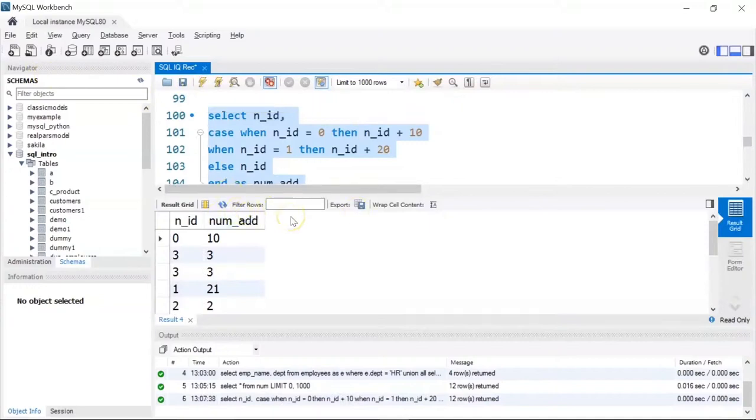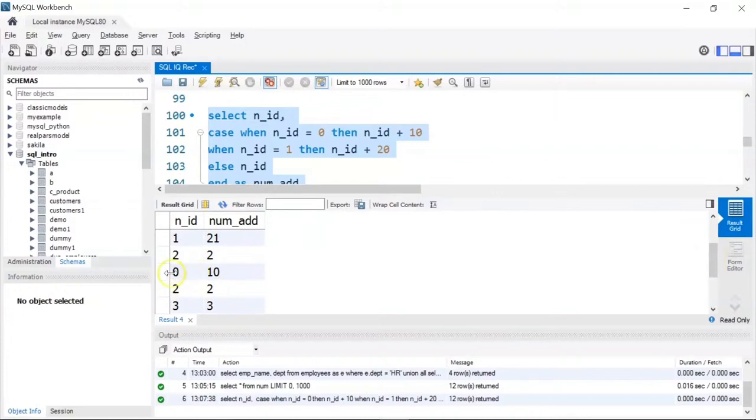Okay, you can see here my first number was 0. So since it was 0, we have added num_id plus 10. So the result is 10. Now wherever the num_id is 1, for example here we have added 20, so the output becomes 21.